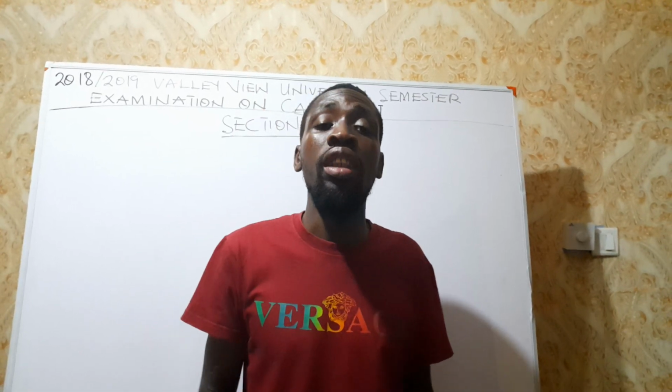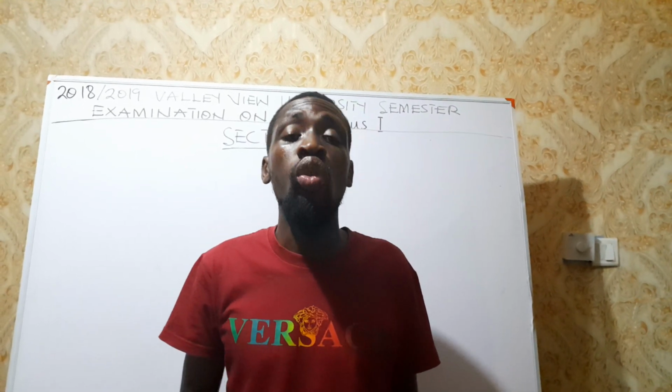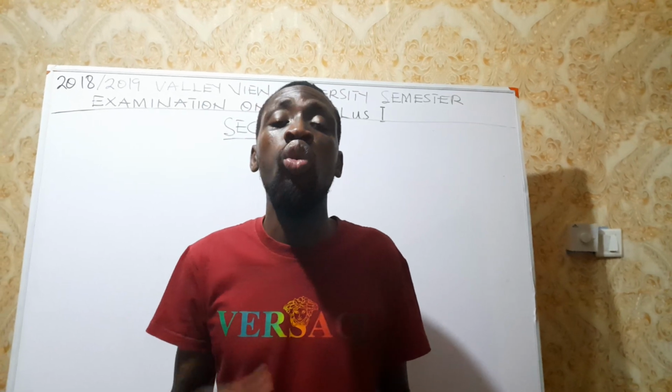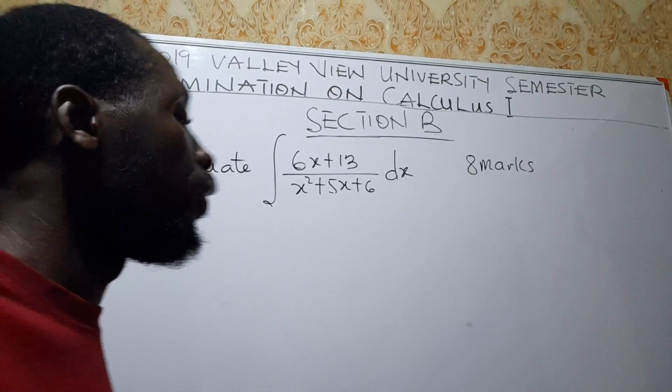We have solved the Section A aspect of this examination, and in Section B, we solved question 3 and question 4. Please, if you have not watched any of these two videos, check them out on YouTube. Today, before the video ends, we'll solve questions 5, 6, and 7. This will be a very interesting engagement, so please watch the video till the end. Okay, so we start with question 5A.